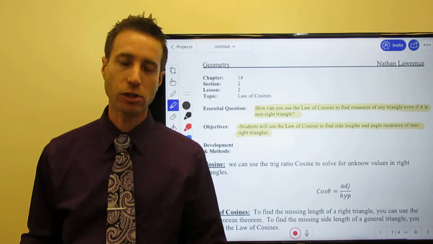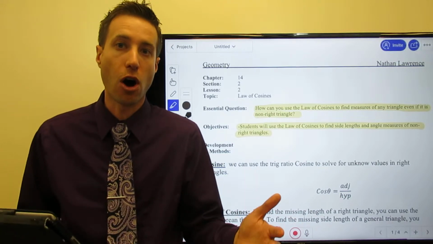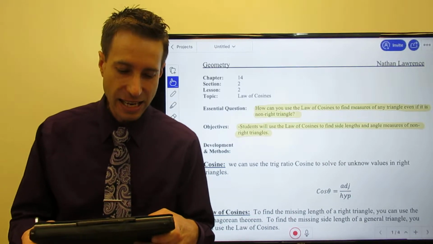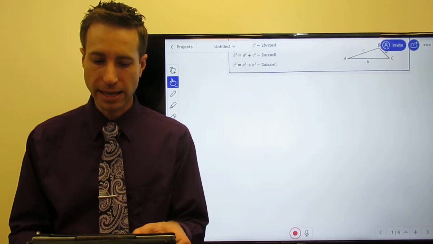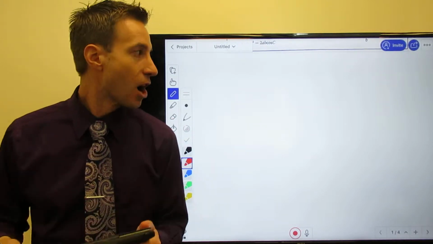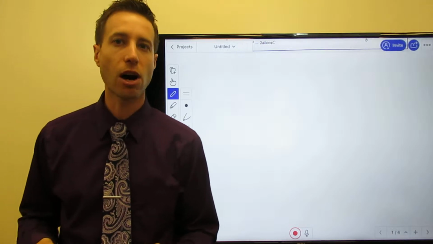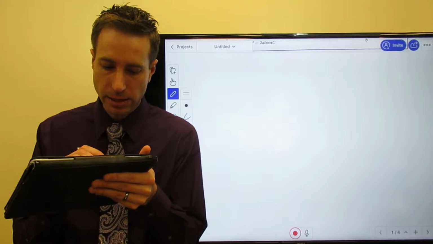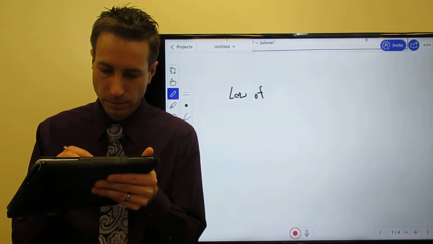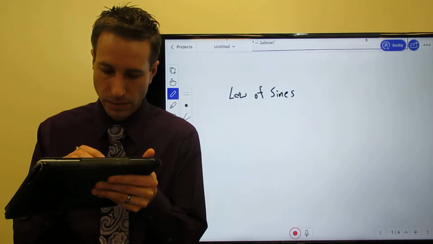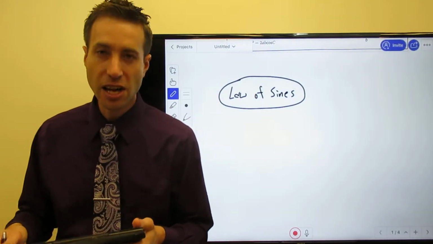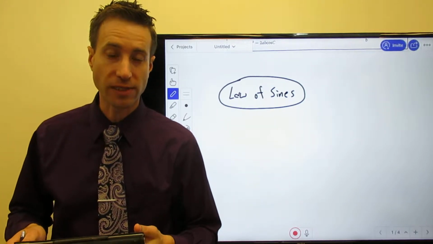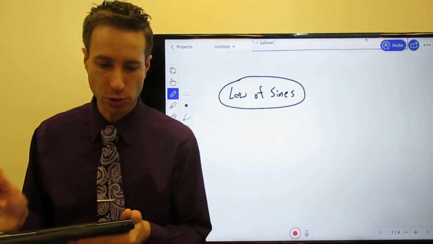If I have the law of sines, which allows me to solve for non-right triangles, why do I need the law of cosines? Why can't I just use the law of sines? That is actually a really good question, and one that I'd like to show you right down here. Remember, when we did the law of sines in the previous section, we talked about the information that you need to be given in order to use it. There were three cases where the law of sines would be useful in helping you solve that triangle.